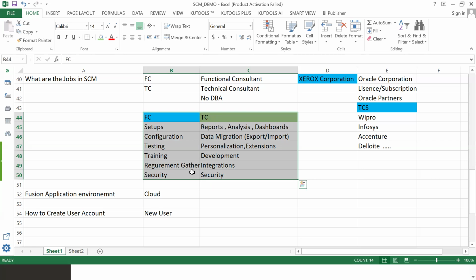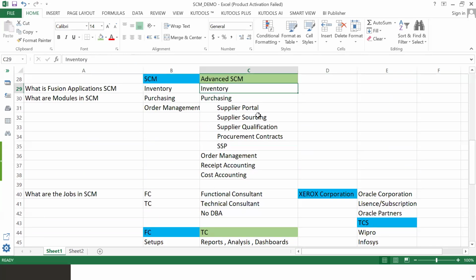One more thing, sir. Are we going to discuss all the conversion strategies? Because this is actually part of functional work. Data migration will come. Sequencing, for example in SCM, which items are going to be converted first in Fusion, that will come automatically. Once we complete the inventory module, you will come to know what the basic things are that we have to do in the initial stage if I want to do data conversion for inventory. When we talk about the module complete end to end, we will get it automatically.